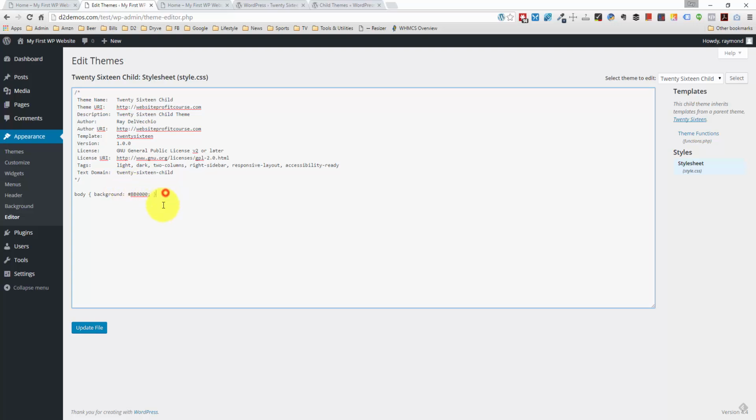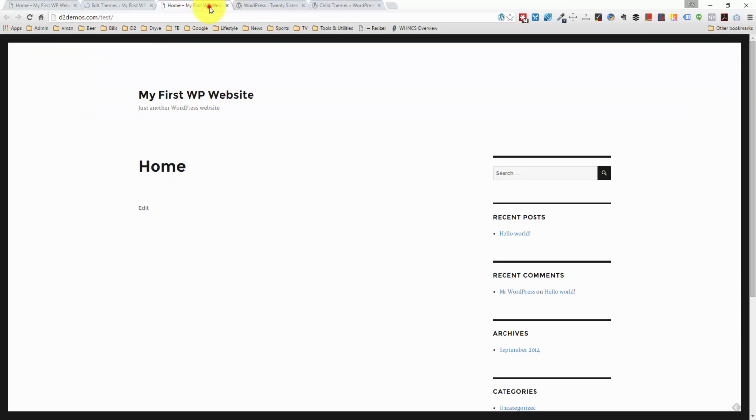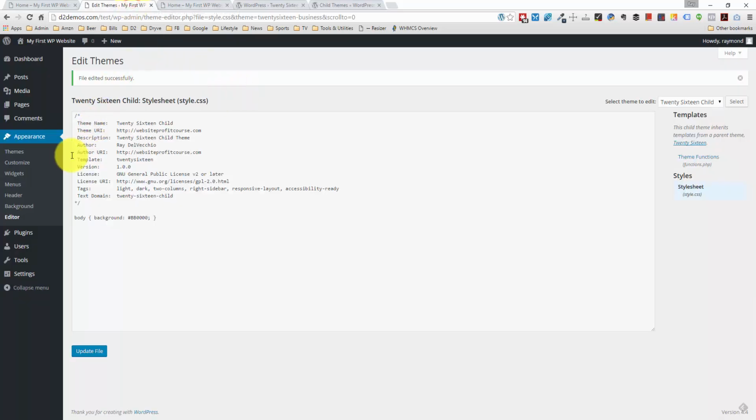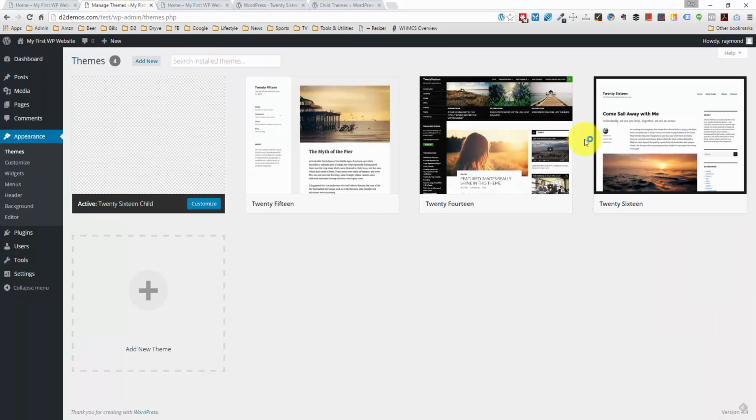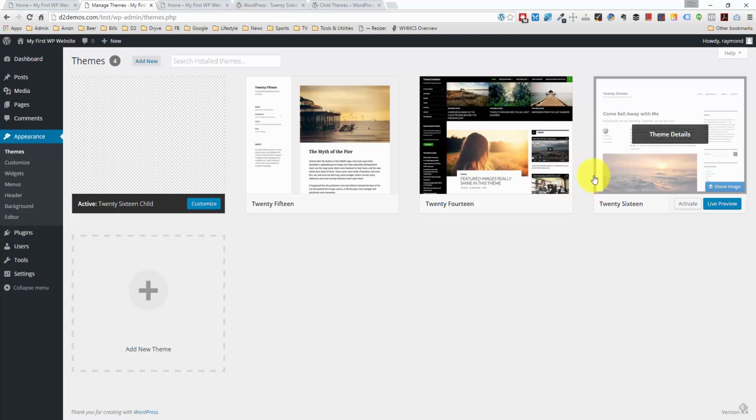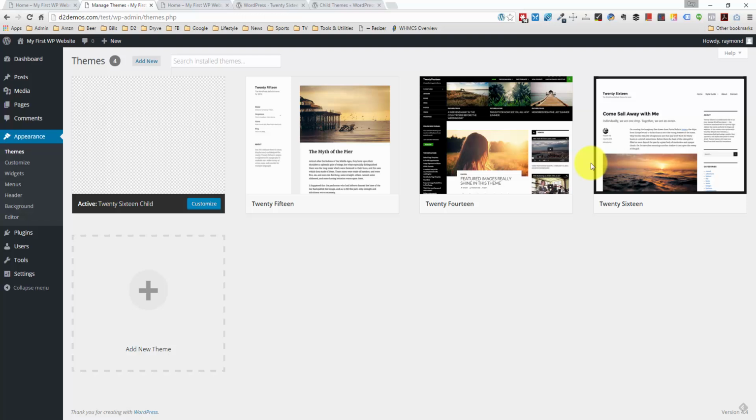So if all goes well, we're going to save this file and refresh the page, and we should have a red border instead of a black border around here. And there we go. So we just tested out our new child theme, style.css, and it seems to be working properly. So now, if you know CSS, you can make all the customizations you want to this child theme, and the design won't be affected when the parent theme is updated. So let me just show you really, really quickly. As I said, I wanted to show you the screenshot aspect of this theme section here. In every theme directory, you can also upload a file, which is simply screenshot.png.